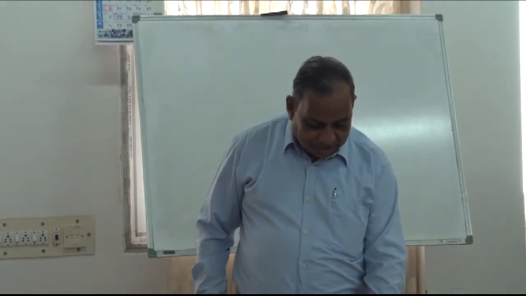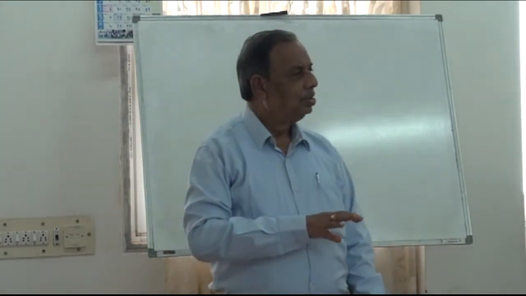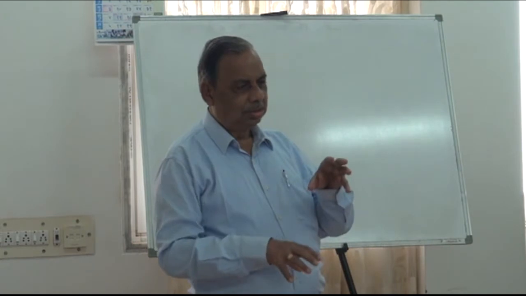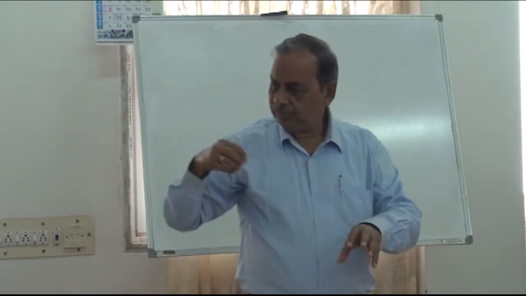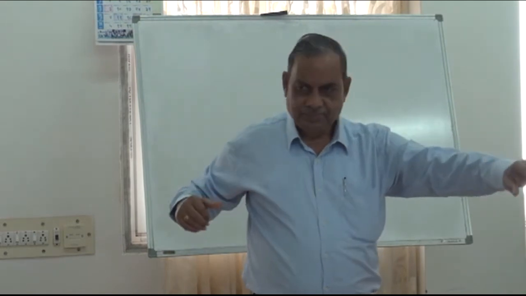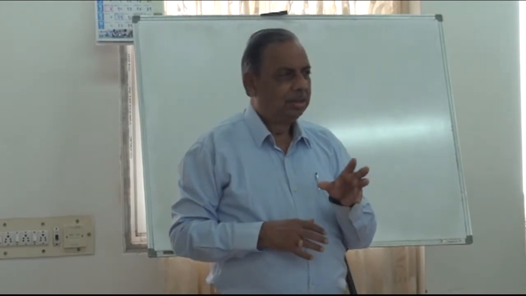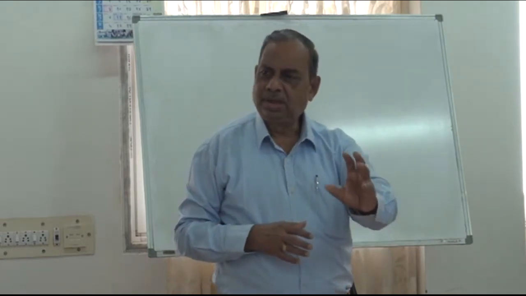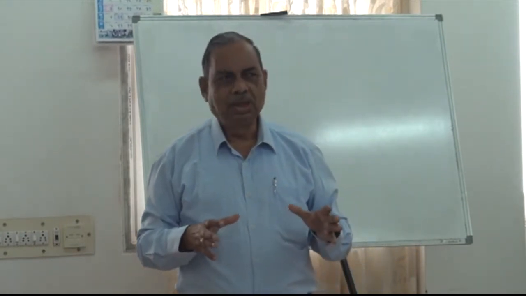The second background is that, you see, what we now have is the formal education. What is formal education? Formal education is where there's a classroom where the learners come, teachers come, there's the interaction, and they go back. There's a fixed time schedule for interaction, a fixed time schedule for completing the syllabus, a fixed time schedule for examination, etc. This is all what is called formal education, and what is called the school system and college system of education.